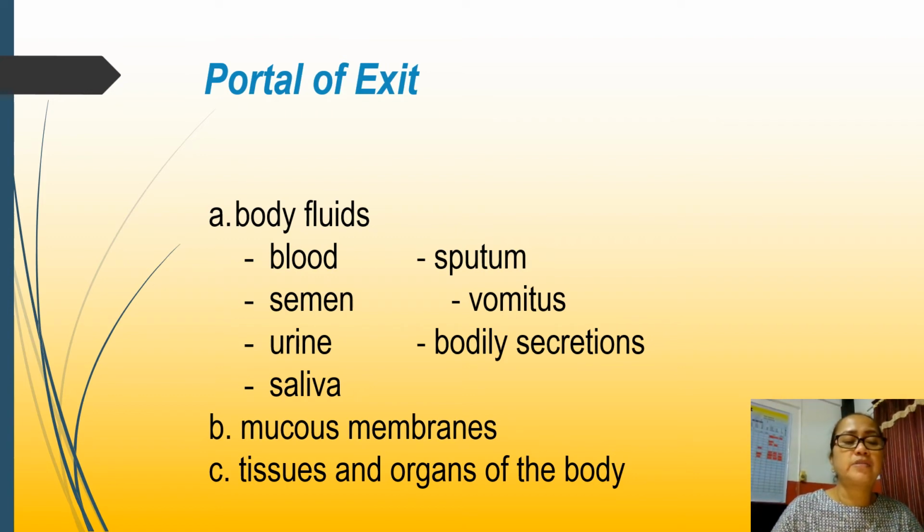They are highly infectious. Letter B, mucous membrane. We have mucous membrane, even touching the lips of the person, the eyes, and all. It is considered mucous membrane. And then the oral cavity also, that's why you have to wear gloves, especially when you're going to offer back the dentures or remove the dentures of the patient in elderly care. Letter C is tissues and organs of the body.